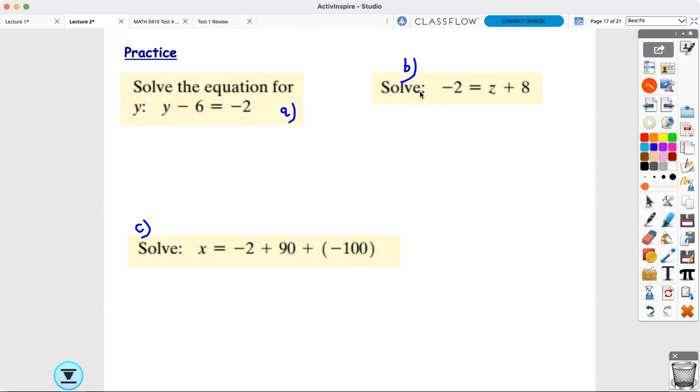Yes. On B, which one are we gonna move by itself? Instead of the positive 8, it's gonna be minus 8, we'll do minus 8, right? Because it's the opposite of plus, right? And then what about on the C? Is there anything we had to move over from the x? No, so then we just combine what? Like terms. There you go. Thank you. No, thank you for your questions, guys.